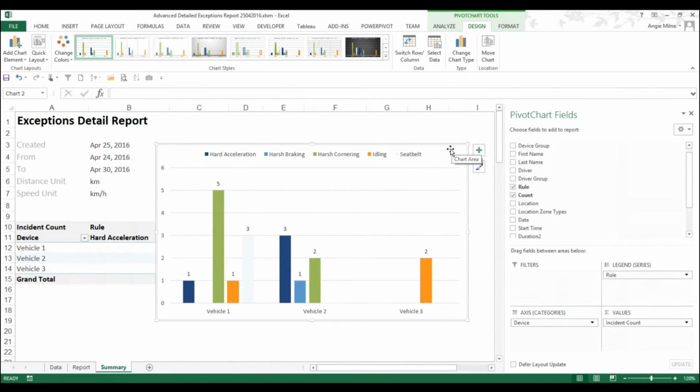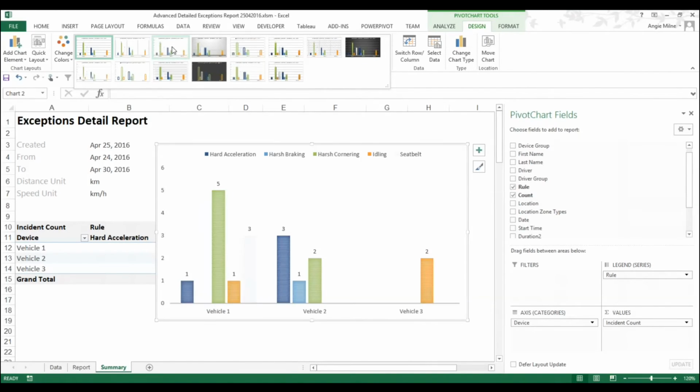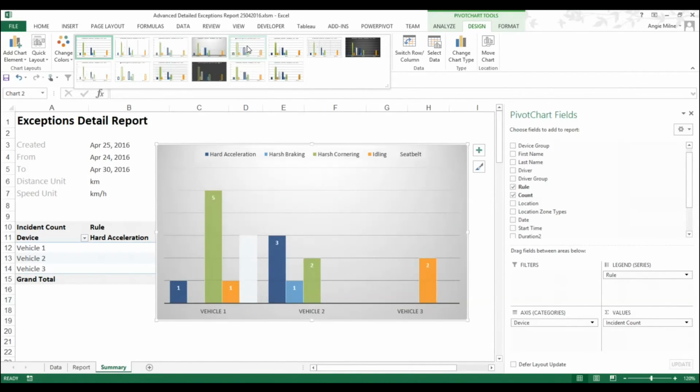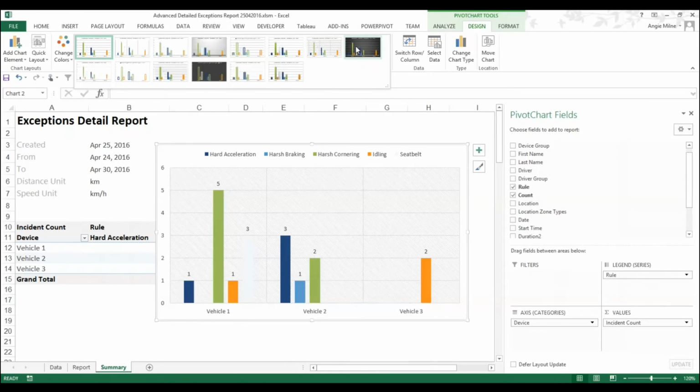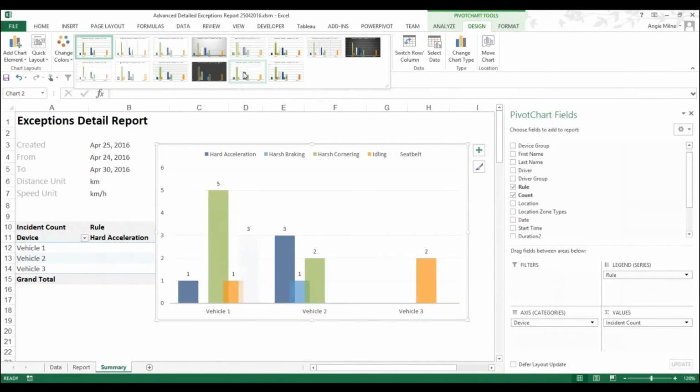I'm not going to go into too much more detail, and we could probably do another session on charts and the things we can do with them. There's a lot more that you can do with charts. I definitely recommend playing around. Excel is great, and they give you some sample layouts that you can choose from if you like the looks of them. I tend to use some of these as well because some of them look pretty good and way better than what I could do.